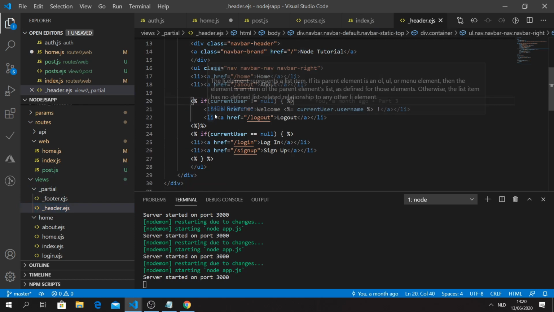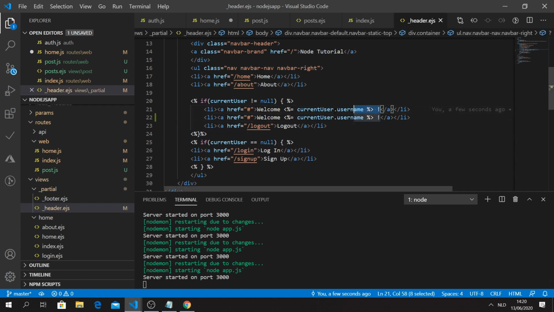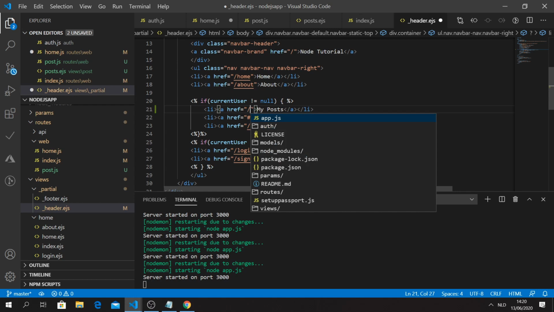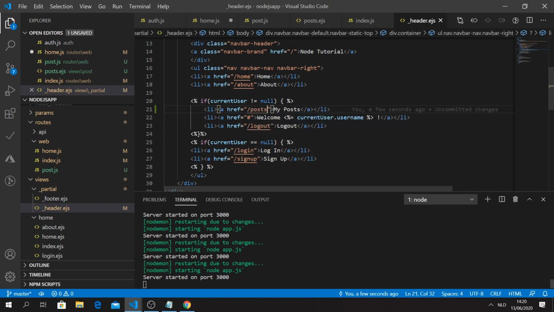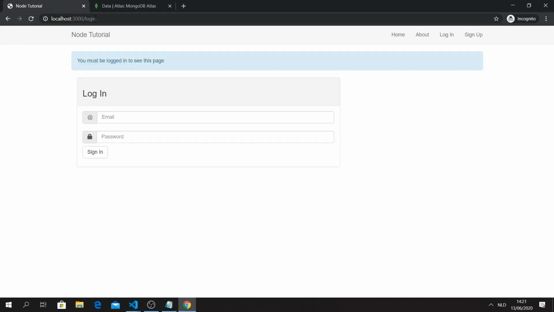And then we're gonna add, do we wanna see this my posts page? Well, we wanna see this only when the user is signed in, right? So this is gonna belong here, and then I'm just gonna copy this part here, and I'm just gonna change this to my posts, and then here we can say /posts, and that should be fine. So if I go back now and I refresh, we have my posts here. I can click it and I can go to the post page. Very nice. Okay, and it's secured. So when I would log out, it goes away. I cannot access it. There's no way I can go to posts. You need to be authenticated to access this.